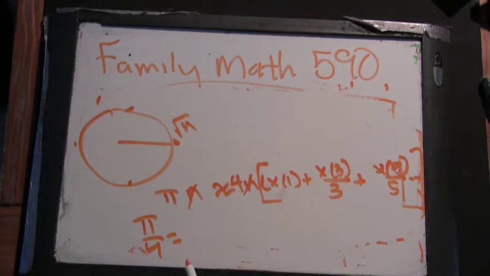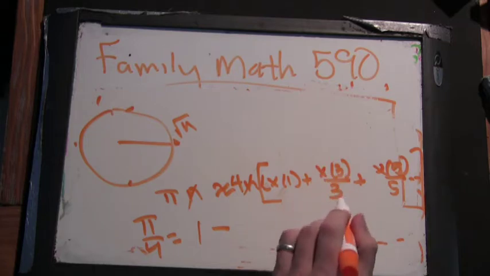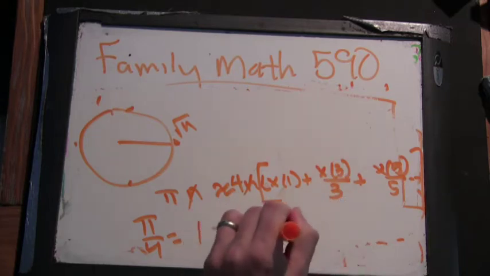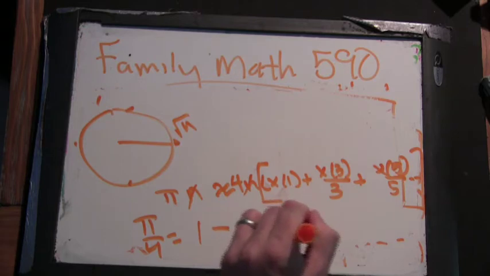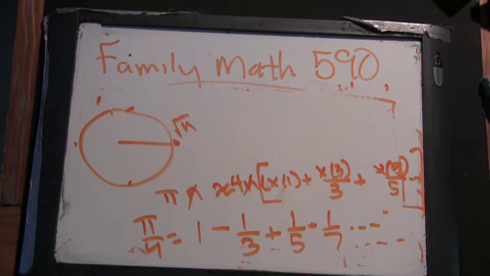It's 1. 1. Plus chi of 3 over 3, but chi of 3 is minus 1. Plus 1 fifth. Minus 1 seventh. So this is gonna be pi over 4. So this is pi over 4.